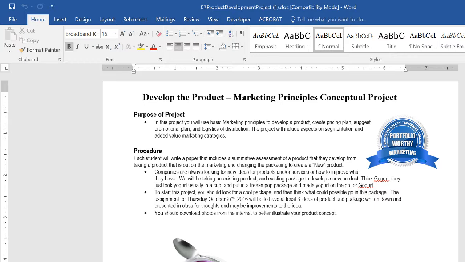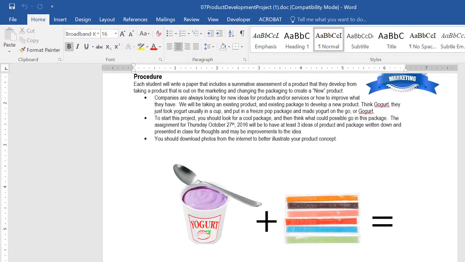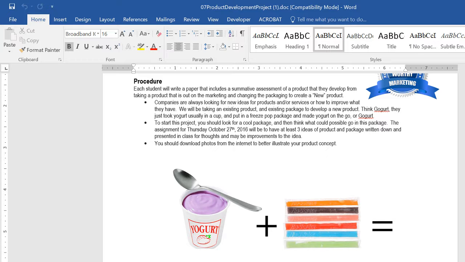So the procedure is that those of you that are innovators and inventors, I'm going to ask you to bring it down a level. That's not what I'm looking for. I'm not looking for a brand new product that's never been on the market before. I'm looking for a product that's already on the market, a packaging that's already on the market in order to create a new product. You can obviously see that this particular one that I'm showing you needs to have some date changes in there, but don't worry about it because you'll kind of know the dates as you go along.